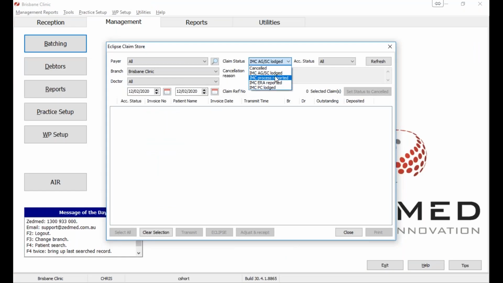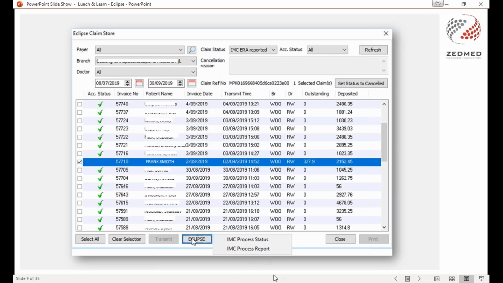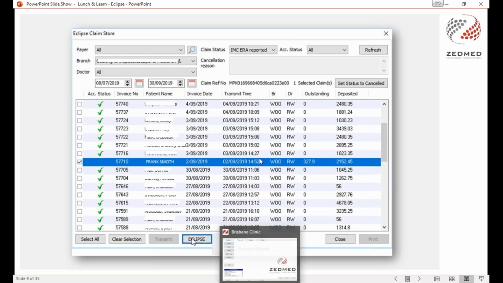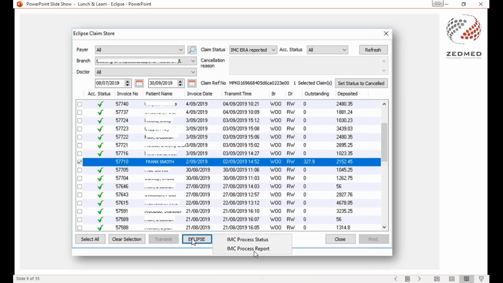You'll often find, as you go through these three middle stages here, that you'll run the process status on items under the lodge status there, and in doing so, that'll move them down to the next status here, where you can check their particular conditions using, remember Eclipse there, the IMC process report. So use those two options there to check what's going on with any particular troublesome claims.